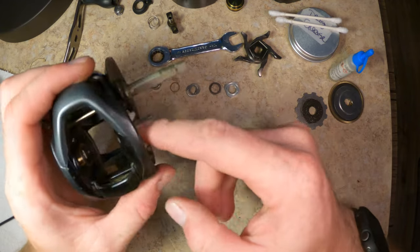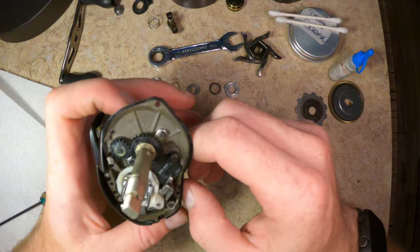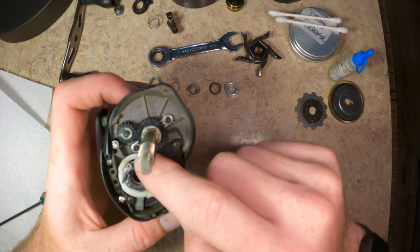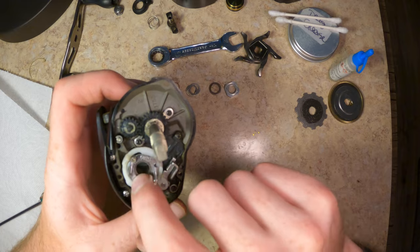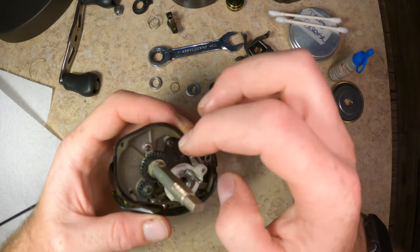There's another bearing behind here that I think we're going to leave in there just because I don't really want to deal with all this today. We're going to leave it in there. We're going to put it in the ultrasonic cleaner. We're going to oil it before we put it back together. We are going to get to this guy though.